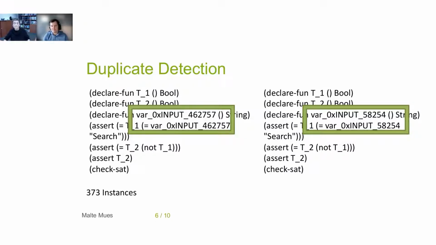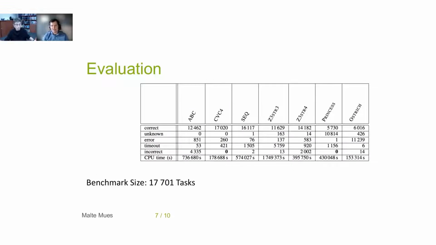If we re-evaluate the same solver on multiple instances of the same task, it's a little hard to tell in the end what the difference is between two solvers if they perform similarly, except for a couple hundred tasks. So we implemented duplicate detection and cleaned up the benchmark a little bit. What we obtained is a significantly smaller benchmark set, with just 17,701 tasks. While it's smaller, we can make sure that for the given described metric, all of them are unique, and we don't have these duplicates anymore.